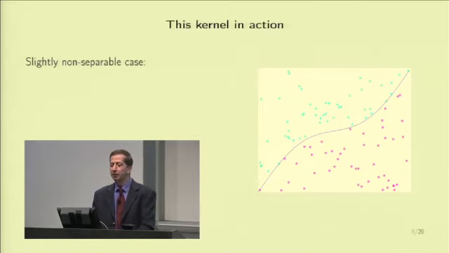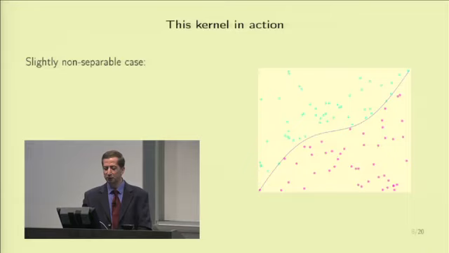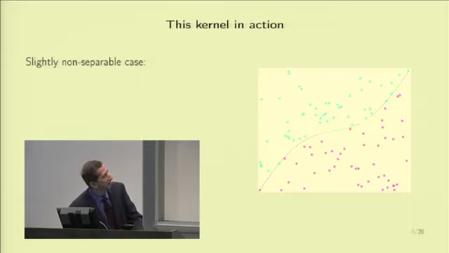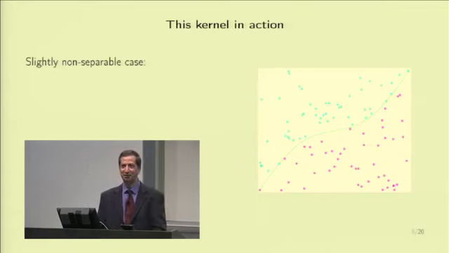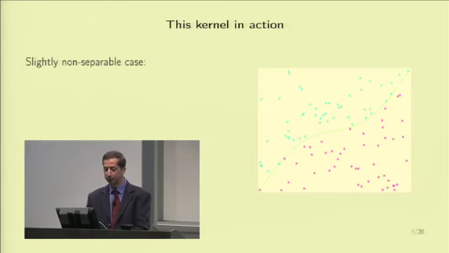Okay, so now what I'm going to do, I'm going to lighten the target function because the target function did its job, generated the examples, but I'm going to leave it in order to compare it with the final surface that we get. So I'm just going to have it as a light surface. You can't even see it probably. It's now a green surface, okay? So this is the data set that I'm working with. Okay, so this is a slightly non-separable case.